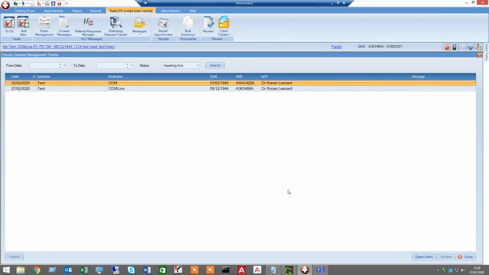Okay. When you actually submit a CDM review, there are two messages that go. There's one message with no clinical data that goes to the PCRS. The patient name is anonymized, and the GMS number and the GMS doctor number, etc., are sent in order for the PCRS to identify that the actual GMS claim is valid. The second message is with clinical data that's sent to the HSE clinical data repository.